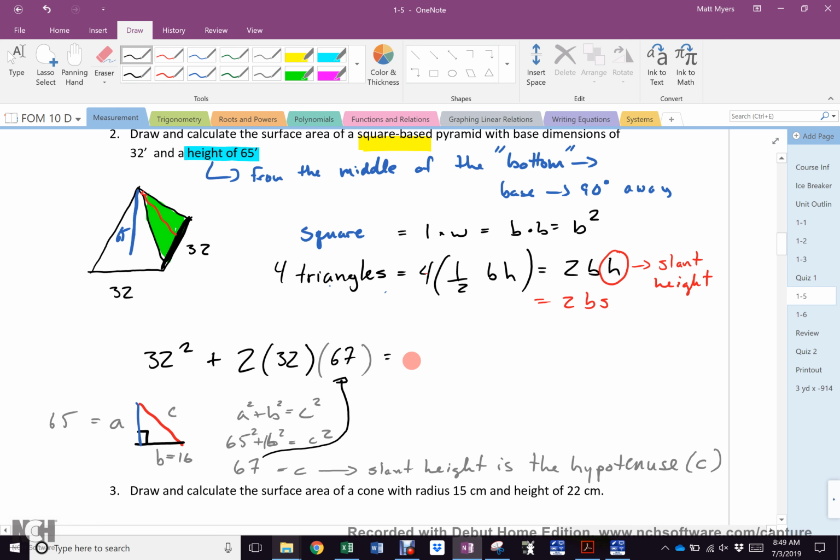And all of you should be able to tell me the surface area of this thing now. Remember, you don't need to memorize this formula, which would be b squared plus 2bs. Because you're going to get that formula, as long as you can work with it. Everyone is cool? So punch that into your calculator. Somebody give me an answer. That one I can't do in my head.